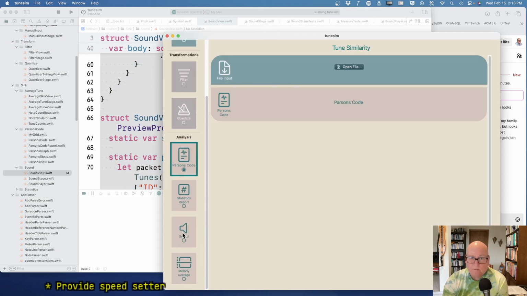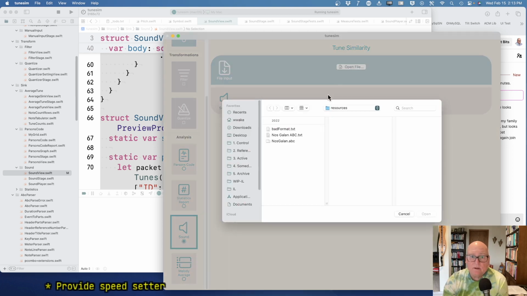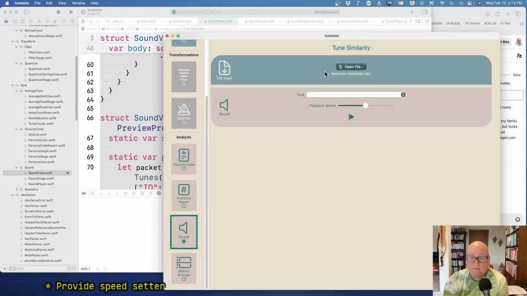Okay, so sound with nothing there, that looks right. If we open a file, it needs some more room. It groups perfectly well. All right, let's do this one. Let's take a kind of intermediate. Good enough.